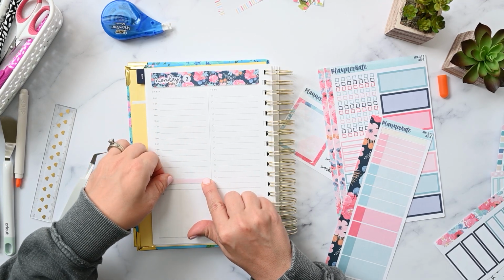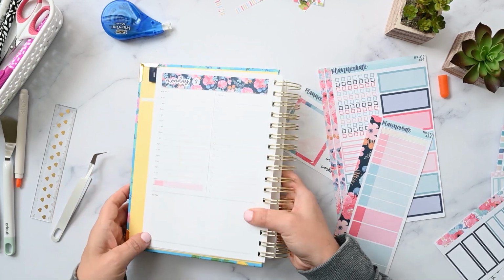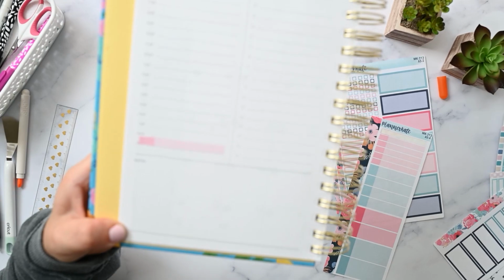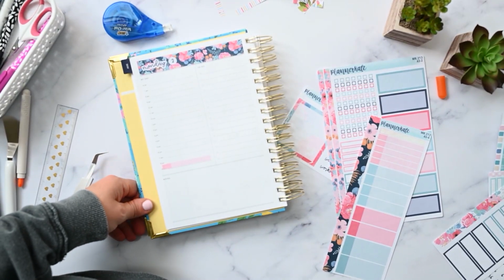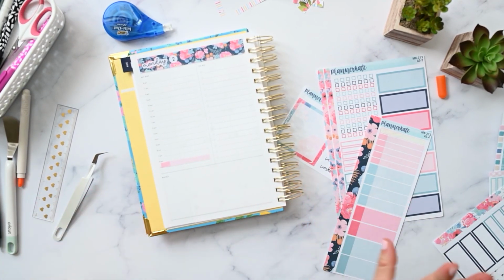And there's also a little bit of white space on either side. I don't know if I'm going to be able to properly, here you go. Sorry, that's probably terrible. I don't have my automatic focus on.